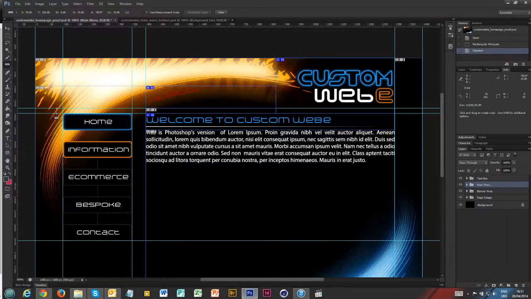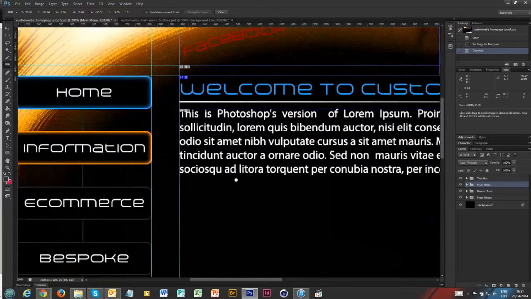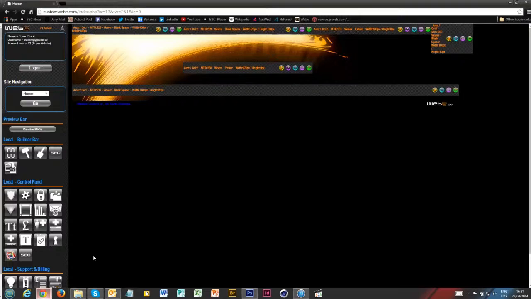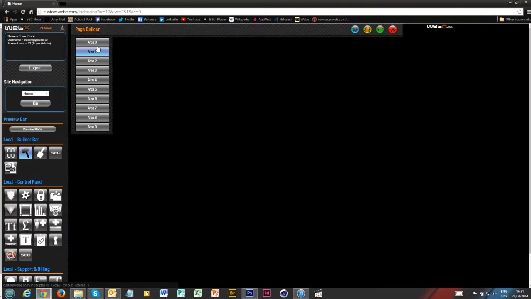So I'm now going to move on to area 3, which would be this section, everything below it. So I need column 1 down here, column 2 with a menu, column 3 with another space, column 4 would be this image here and then this text space, and column 5 would be again the blank space at the edge. So I'm now going to start putting that in. I want this column here to be 100, so I'm going to do that. So I'm now moving into area 3.